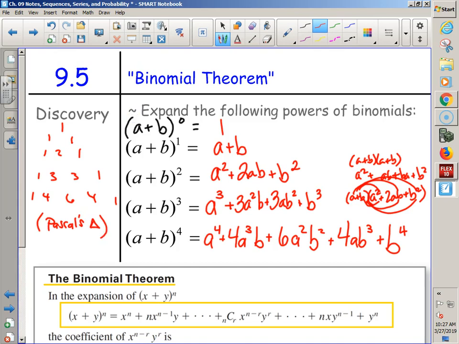But how does this pattern work? What's on the left-hand side every single time? What's on the right-hand side every single time? 1. But where do the middle ones come from? It's kind of like Fibonacci-ish. Yeah, Joe's saying there's Fibonacci in here. There are patterns in here for sure. There are other patterns like, ready? First power, second power, third power, fourth power. Ooh. Oh, there's tons of patterns.